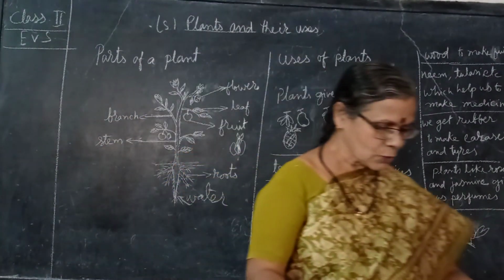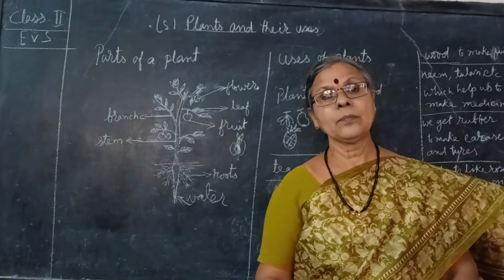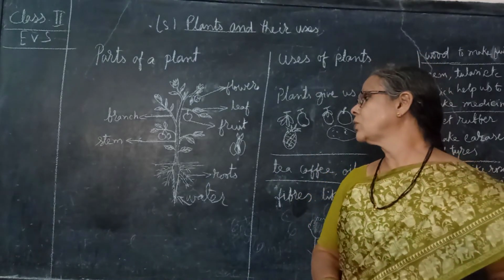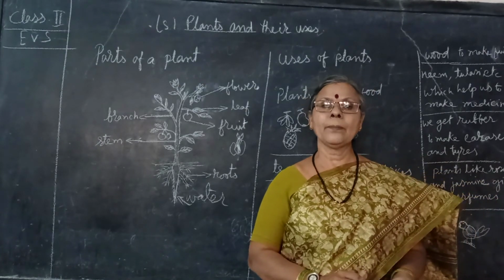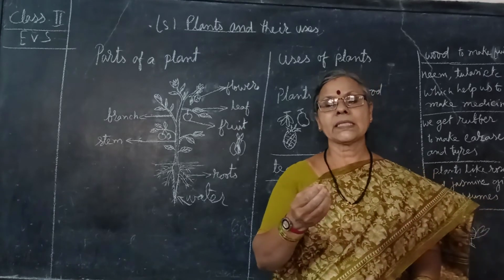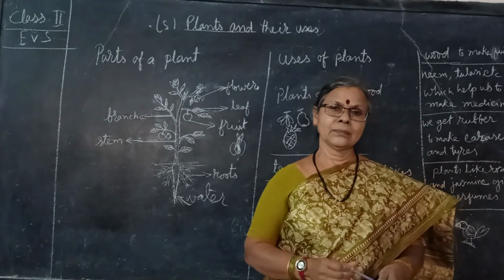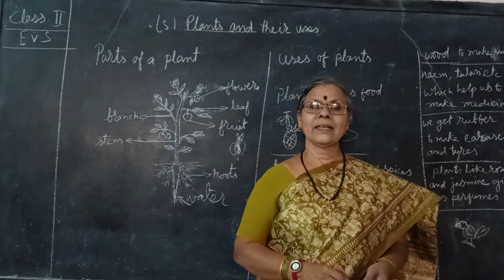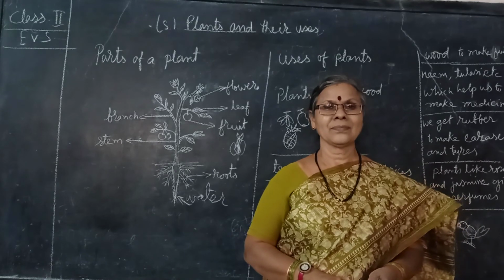You can open the textbook, page number 200, and read this lesson completely. Whatever I have explained to you, please go through it and read this. Go to the garden, observe a plant, and see what parts the plant has. And one more project I will give you: any seed, sow it in a small pot and water the pot. Let us observe the result. In the next class, we will be writing new words and the questions and answers. Objective time.